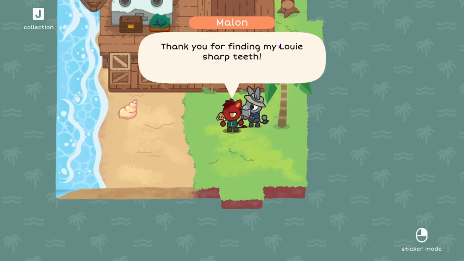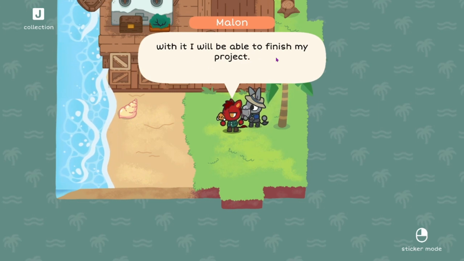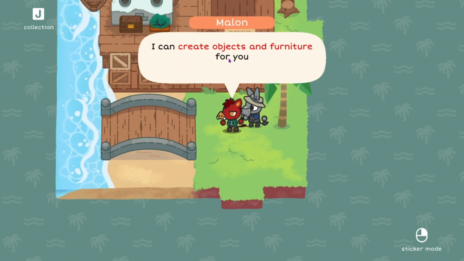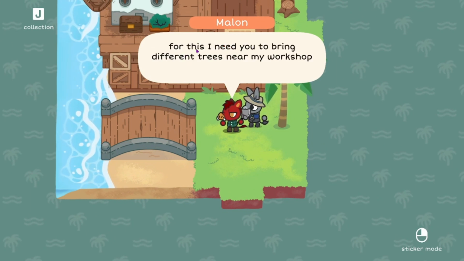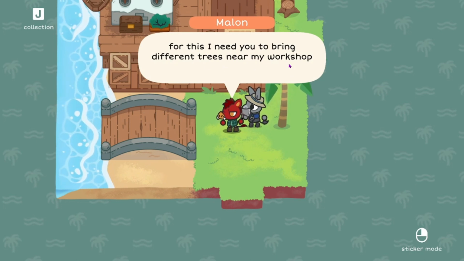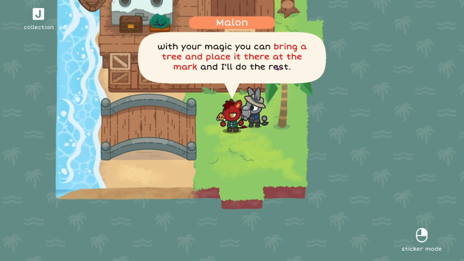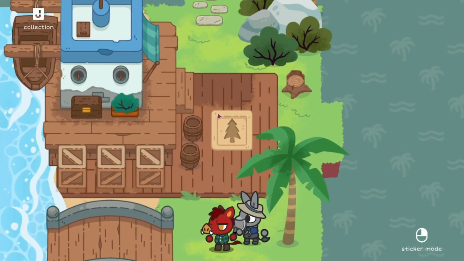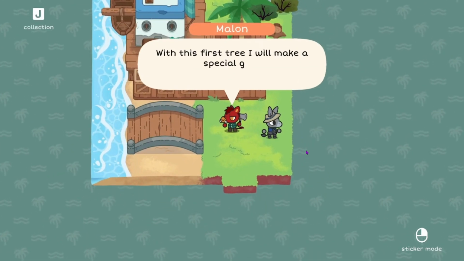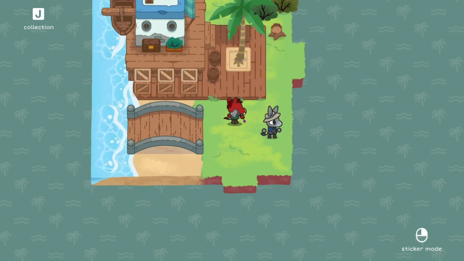Thank you for finding my Louise sharp teeth. With it, I will be able to finish my project. Oh, find a bridge. I can create objects and furniture for you. For this, I need you to bring different trees near my workshop. With your magic, you can bring a tree and place it here at the mark, and I'll do the rest. It's gotta be that particular tree. First tree, I will make spectacular gear. I'll make the wheel worm.